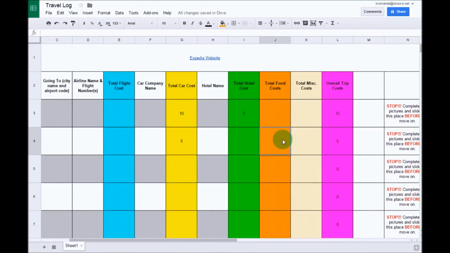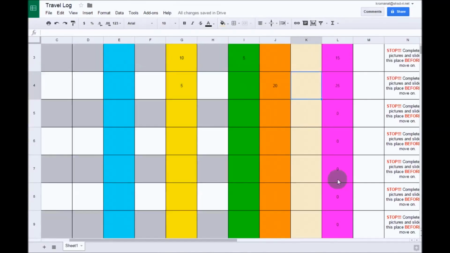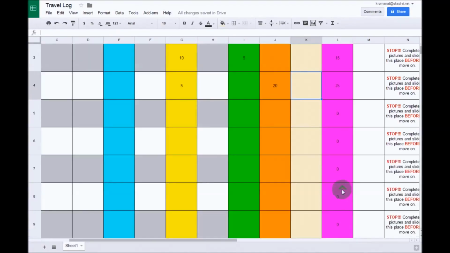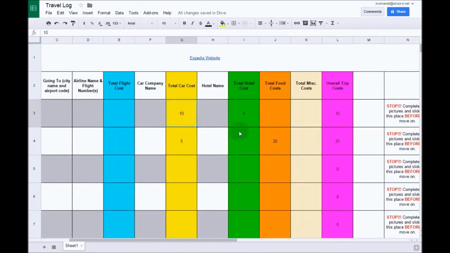I'll put in 20 here. It added them up, correct? This way. But watch, now it's going to add the 25 to the 15 and give me the answer right down here. So it keeps track of what we're spending as we go along. Pretty cool. Let me get rid of these values. Everything will be back to 0.